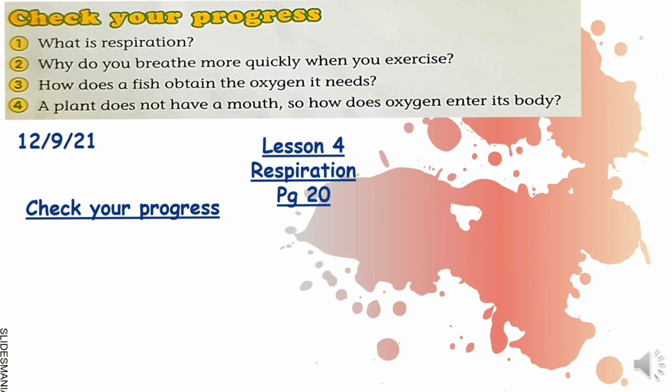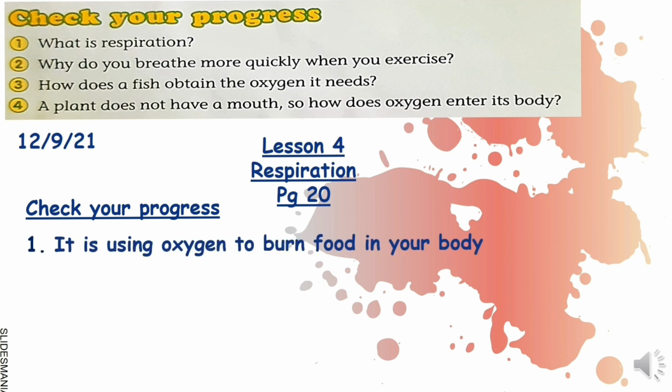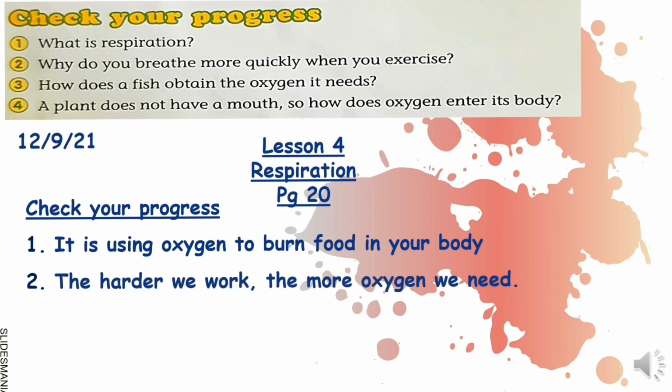What is respiration? Yes, it's using oxygen to burn food in your body. So, respiration means using the oxygen to burn the food. Number two, why do you breathe more quickly when you exercise? Because when you exercise, your body is working hard, right? The harder we work, the more oxygen we need.